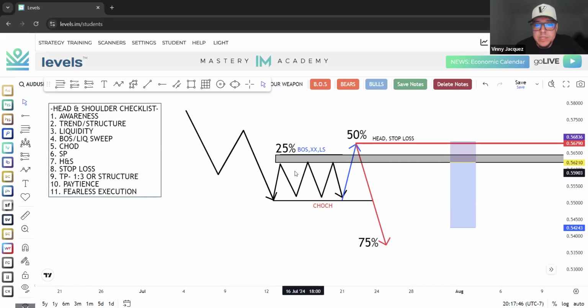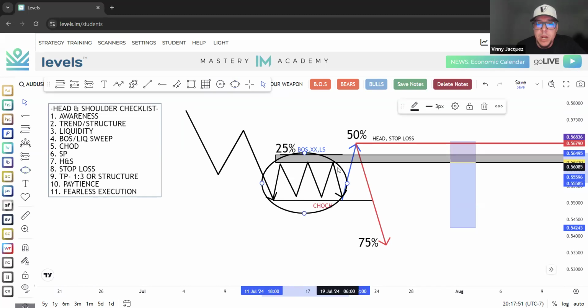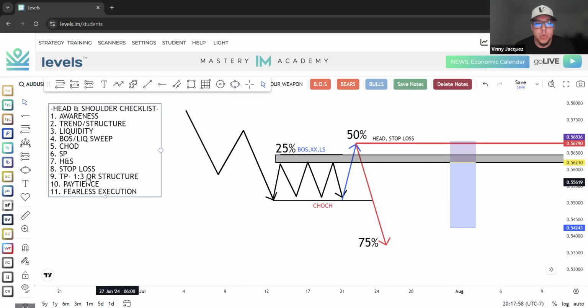Liquidity. We see that the market has built liquidity in this area. We can see that consolidation, liquidity, support, and resistance, it's the same thing. Do we have a liquidity sweep or a break of structure? Yes, the market shot to the upside, cleared everybody who was selling at this resistance level, and we do have a break of structure. We do have a liquidity sweep. So that checks out. Do we have the change of character? Yes, the change of character happened here.